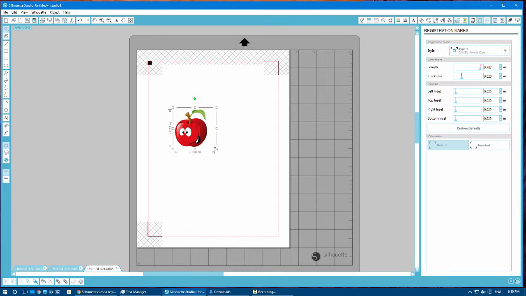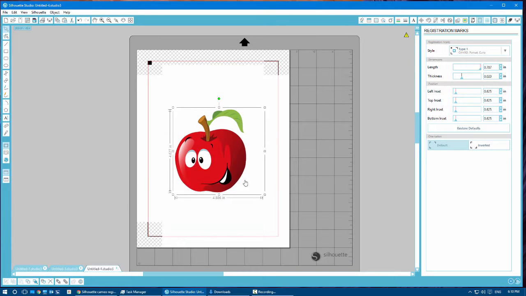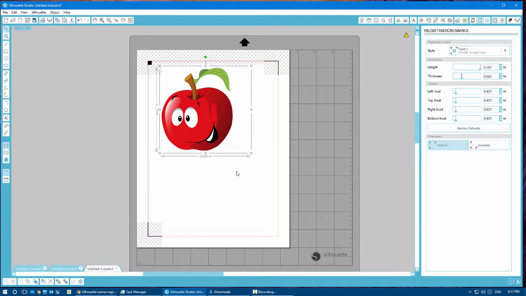So I just turned it on and I end up scaling this to make it a little bit bigger. Like I said, we're going to print this, so you'd print this on your sticker or your cardstock or whatever you're using. I'm just going to use plain printer paper and go from there.